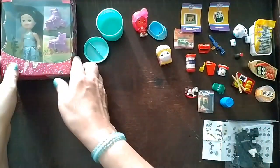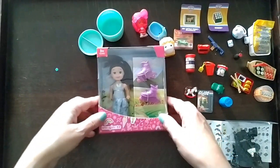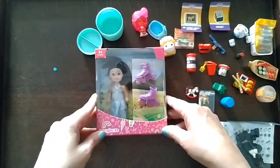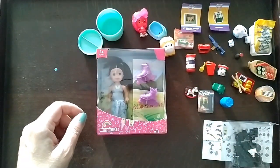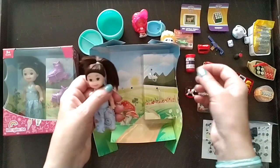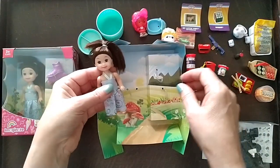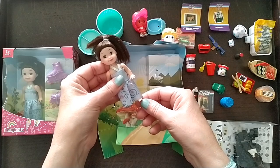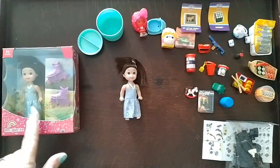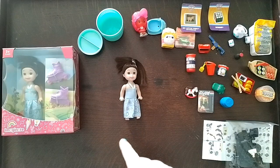Last thing — a little dolly, £1.99 from The Range, that's the regular price. She's called Imaginate Active. The reason I got her was because of the rollerblades — I thought they might fit a Blithe. Here's one I opened up earlier. The rollerblades were held in with rubber bands, and so was the dolly. I don't really care about the dolly, but she did come with shoes, and that was an unexpected bonus. That's one of the reasons I went back and got another box — also to have two pairs of rollerblades.